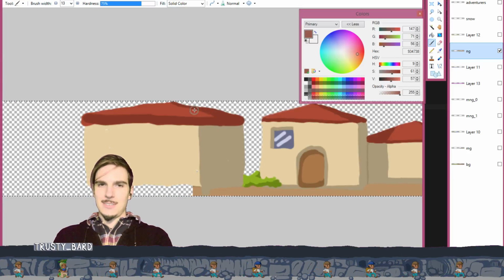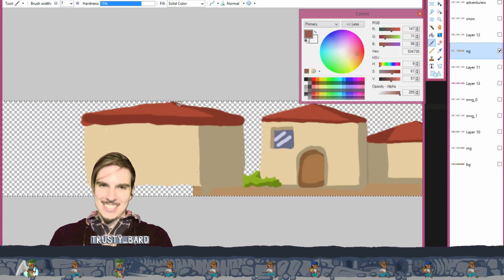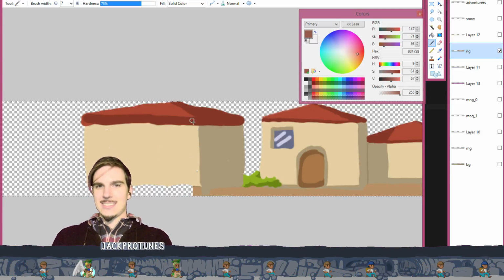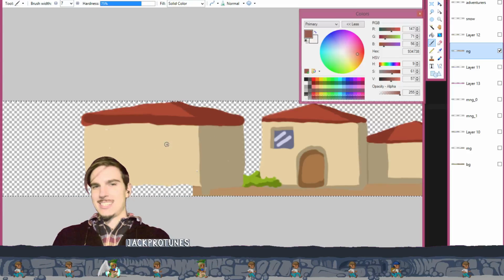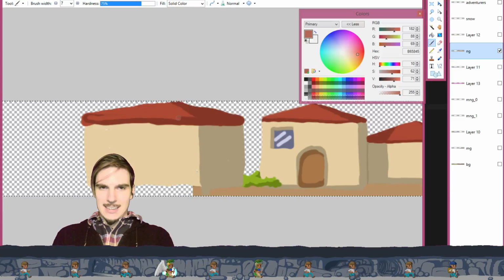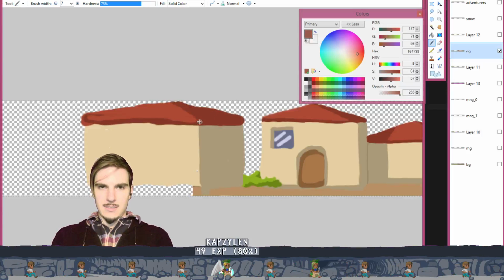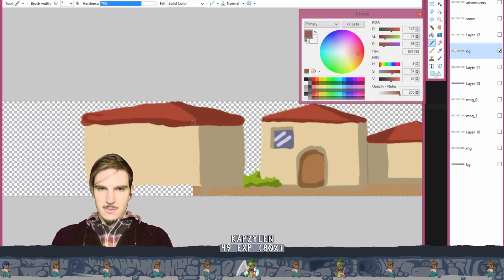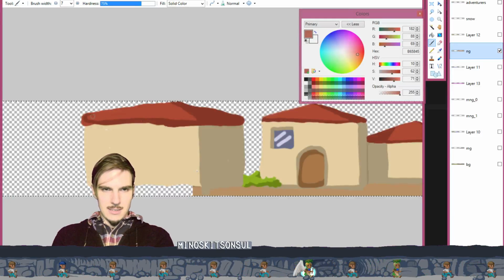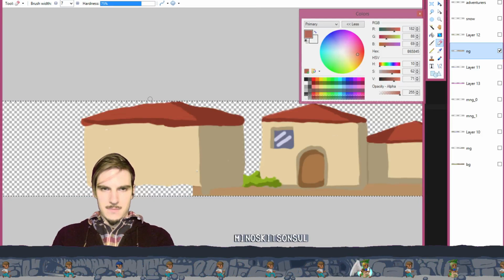But oops, wait, hold on. I'm not good at geometry. These lines should line up for the shading purposes, and sometimes I forget that. Oops, that was a little too far.